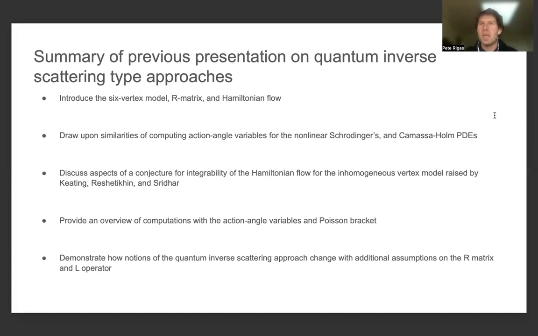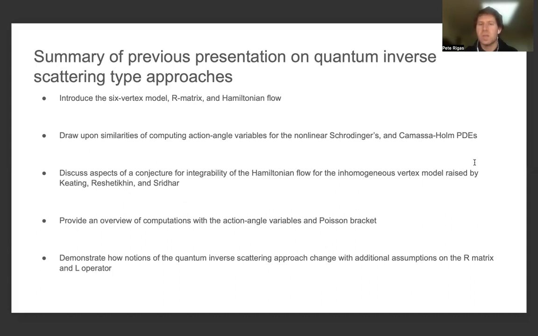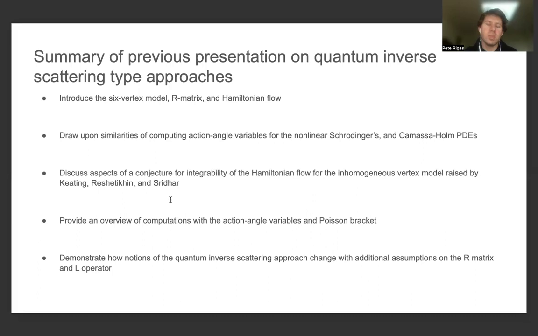For the Camassa-Holm PDE, it has its own type of Poisson structure, because you're using the Poisson bracket for different types of action-angle variables which satisfy very specific properties depending upon the Hamiltonian formulation. This formulation is dependent upon two Hamiltonians, as well as a mass term given by the solution of the Camassa-Holm PDE minus the secondary part of the solution. Across these presentations, we built upon characteristics of a conjecture for integrability of the Hamiltonian flow for the six-vertex model in the presence of inhomogeneities, originally raised by Keating, Reshetikhin, and Shrihar.